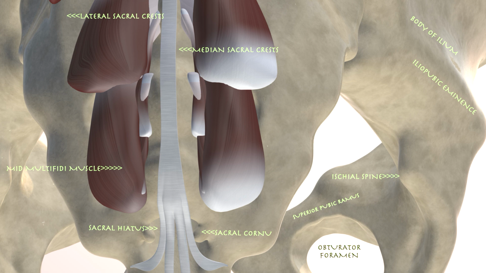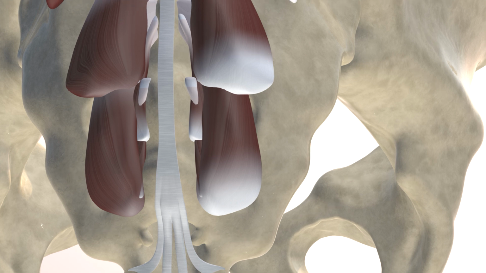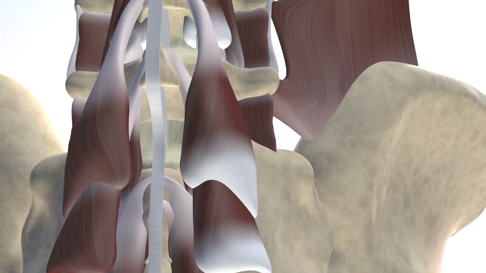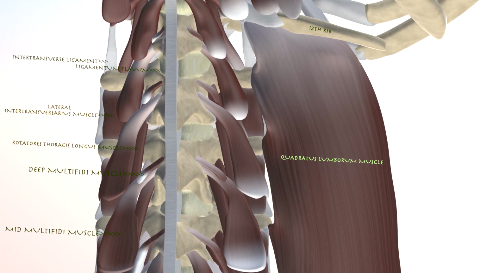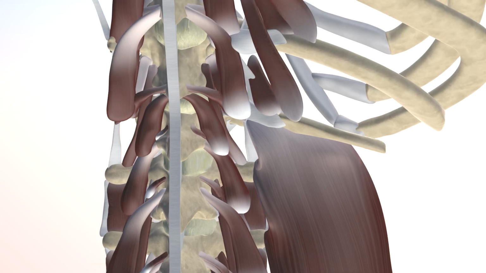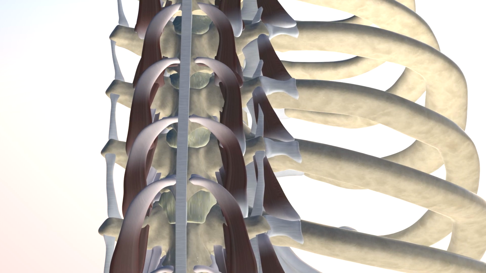You can see how the supraspinous ligament kind of fans out over that sacral hiatus. You can also appreciate the obturator foramen, the ischial spine, and various bony landmarks on the pelvis. Here again is a good view of the quadratus lumborum muscle, part of that deep core musculature that everyone basically tries to strengthen to help avoid and treat back pain.